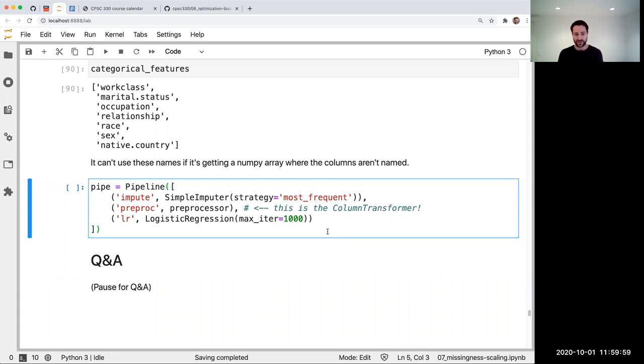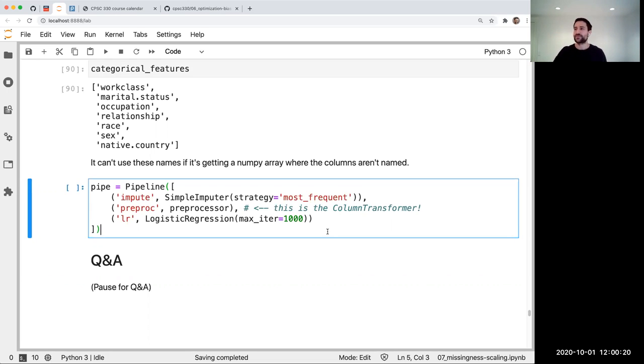And so pipeline is like the resistors in series from physics. It's like do this and then do that and then do that. And ColumnTransformer is like the resistors in parallel from physics. It's like do all these things together. It's not a perfect analogy, but do this thing on these columns, do this thing on these columns, do this thing on these columns, and then bring it back together.